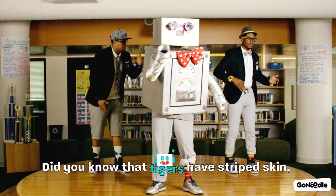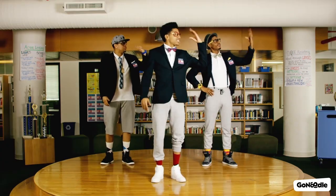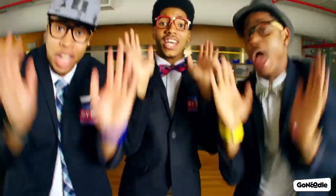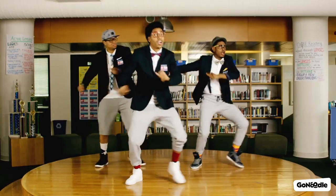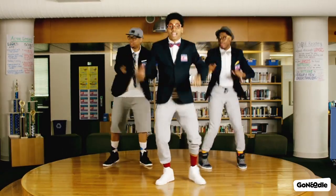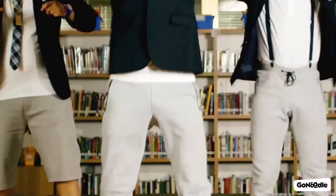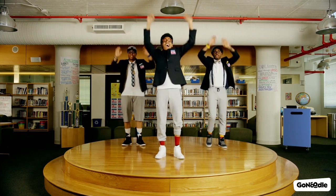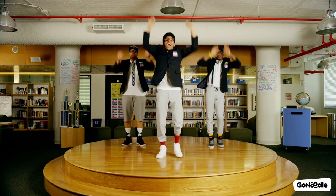Did you know that tigers have striped skin, not just striped fur? And my teacher said, flip a switch and read it like this! Did you know that tigers have striped skin, not just striped fur? Who knew? Got it. You gotta read with expression. I got it. Come on and read with expression. I'ma do it.